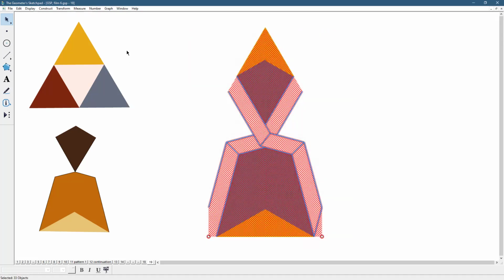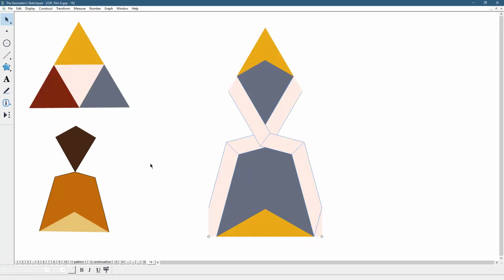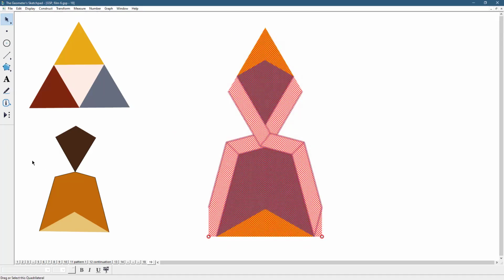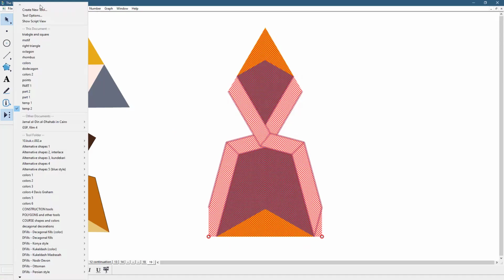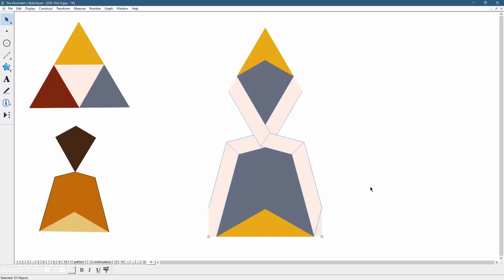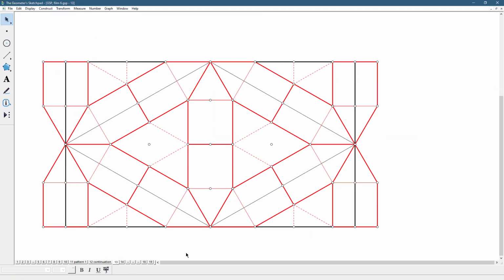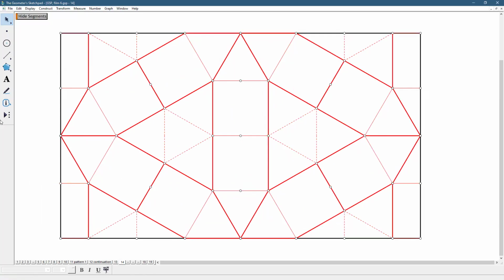Now, what I have to do, display line style thin. That's one thing. And then I can keep the lines like this, that's fine. So I have blue lines, no problem at all. Now selecting everything and make a new tool and let's call it temp 3. This is the new tool. Now go to the pattern, this one or this one, it really depends on us. Okay, this is less crowded. And let's see how this tool works.